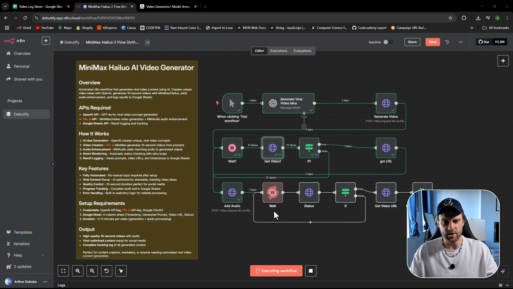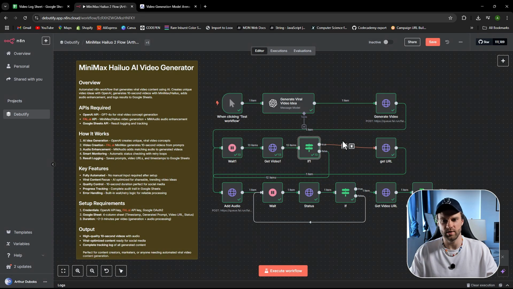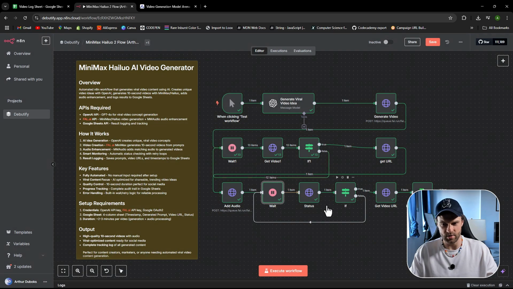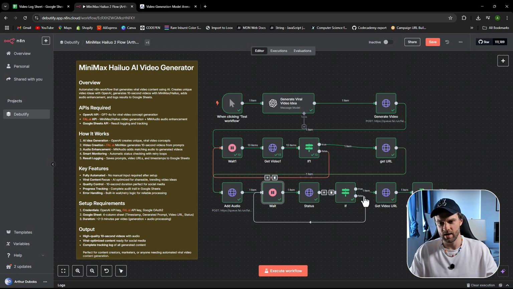As you guys can see here, after 13 retry loops, the video was ready. If I open this one here, now the status is completed. So we are moving on to the next step. Now we did the video. I think it did it on the first attempt, so it only took 35 seconds to generate the audio, which is perfect. And everything got logged to our sheet, guys.